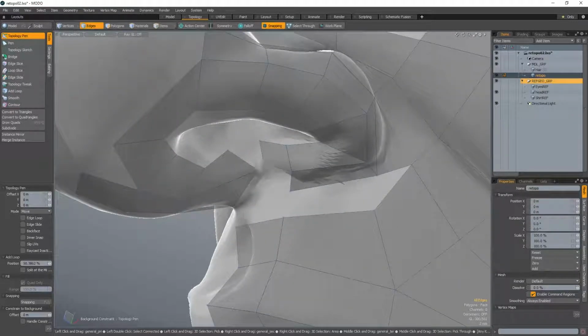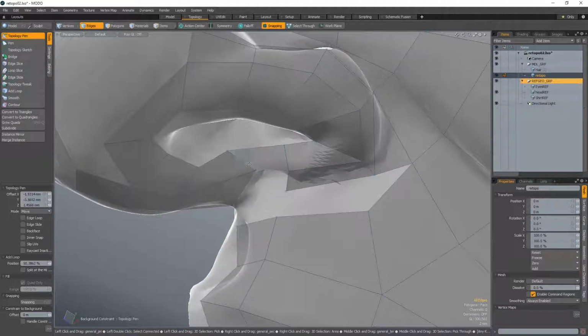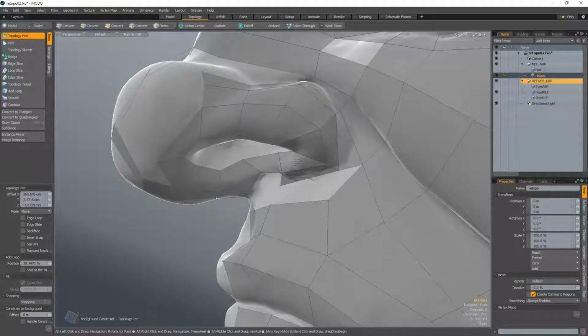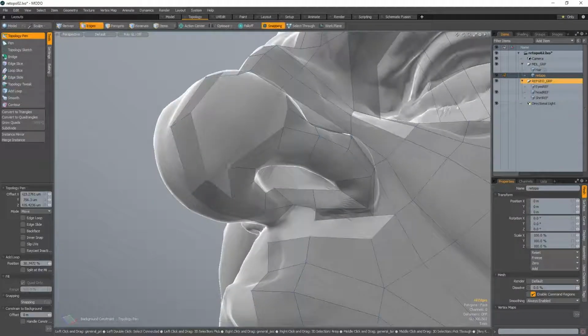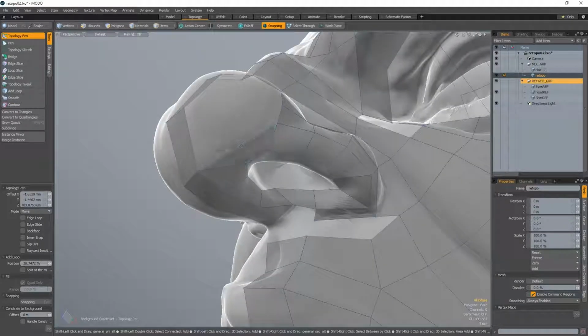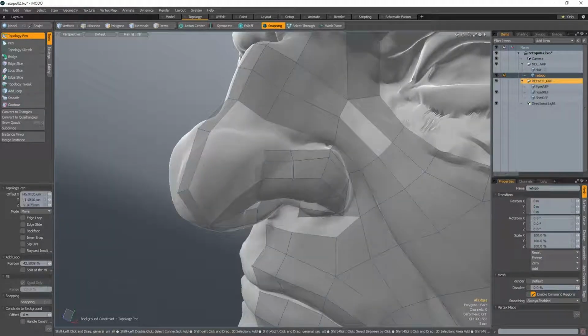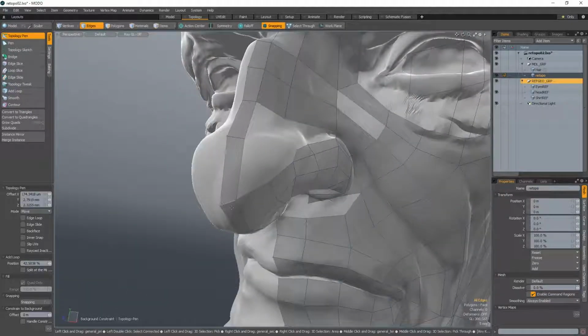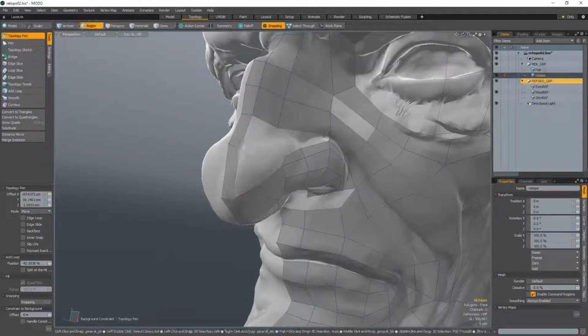So here, let's say we have two choices. We can either merge this down like this, or we can bridge it together. In most cases, I would merge it together, because this simplifies it down. And we can always add on a loop if we need to, like this. It's so easy to add way too many loops, and editing a model once you have too many loops is really hard, like I stated a couple of times by now. Just make sure the points which are important are repeated.